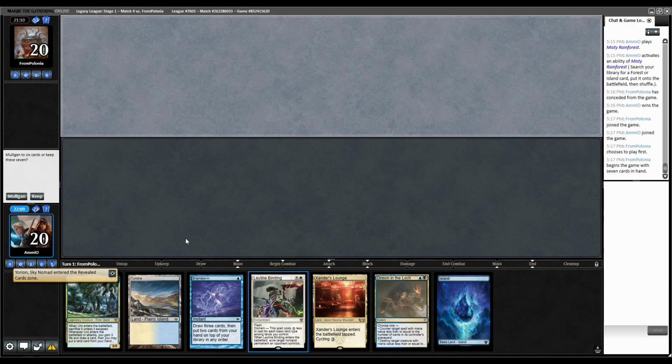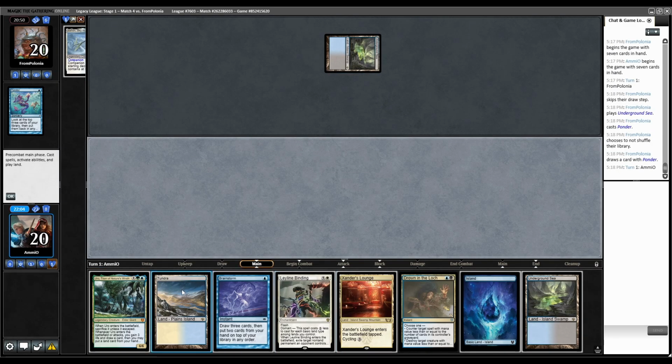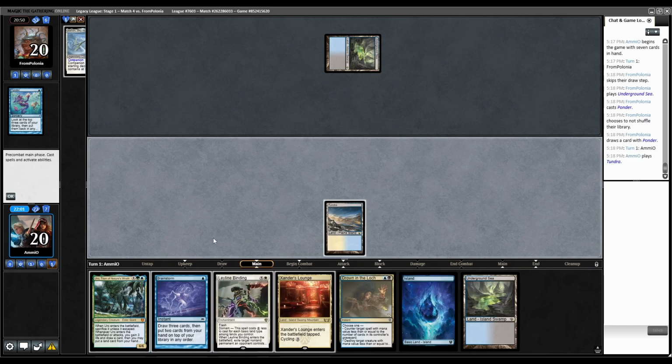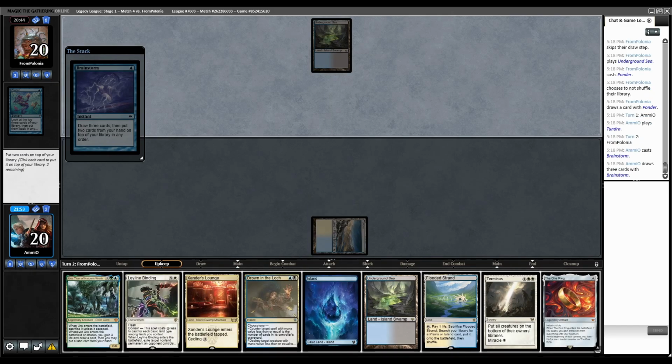We have turn two Leyline. Underground Sea. Ponder. I probably just want to Brainstorm now, or on their upkeep, to get around Bowmasters. All right, Brainstorm. So I definitely am putting Terminus back. And what's the next card after that? The Ring, so they can't Thoughtseize it out of my hand this turn.